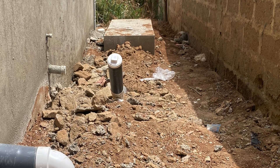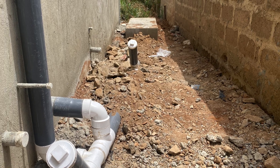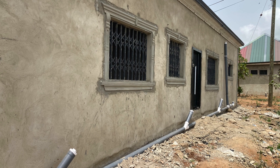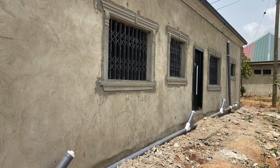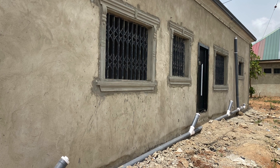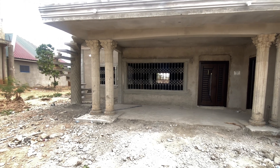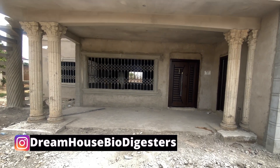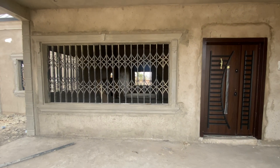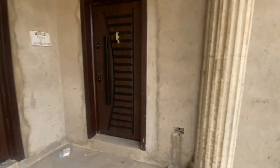I'm visiting one of the properties I've done a biodigester for, and the plumber has come to do the connection. I just came around and thought why not show you something that you can consider if you are building your dream house. This is a two-bedroom unit, nicely done. Most of the steps have been completed — burglar-proofing has been done, nice doors have been done, and the garage has been done.